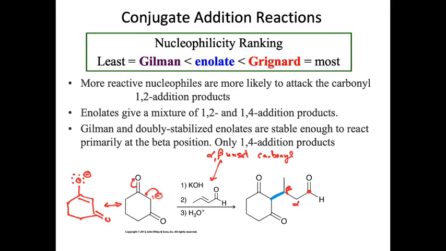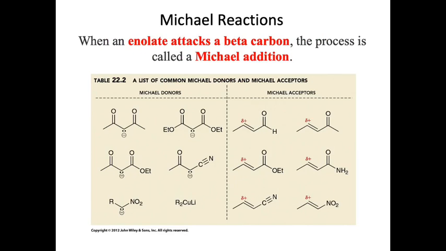Which means there's a name for it. That name for it, inconveniently enough, after that discussion, is a Michael reaction. Not me. It's a Michael addition. All we're saying is we're forming effectively an enolate, so a strong carbon nucleophile that's not stupidly strong. And because of that, it will do 1,4 addition.